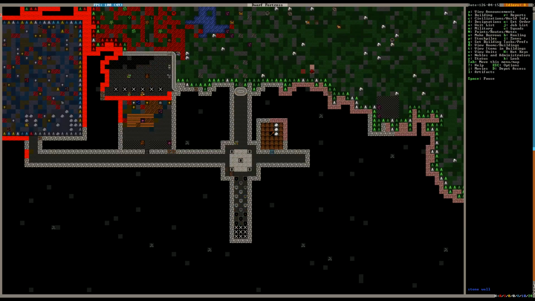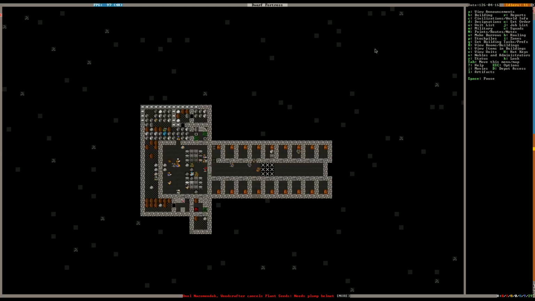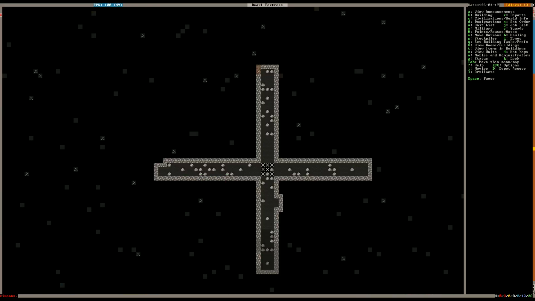I don't know. I had a thought. Oh, I remember what my thought was. Just checking to see if auto labor was on or off. It was on, so I'm not really sure why we're not smoothing. Okay, so there they go. Now they're smoothing the walls, but we still have a ton of idlers for a smoothing job. It's strange.